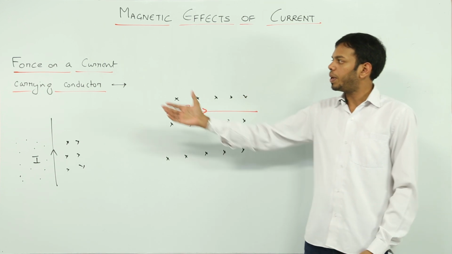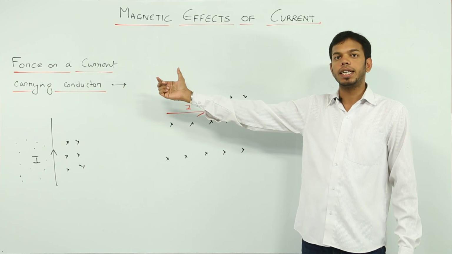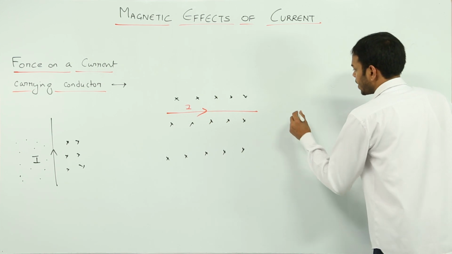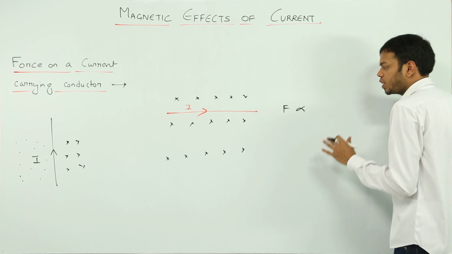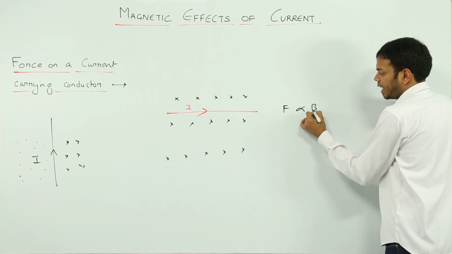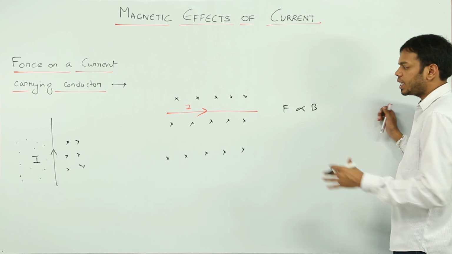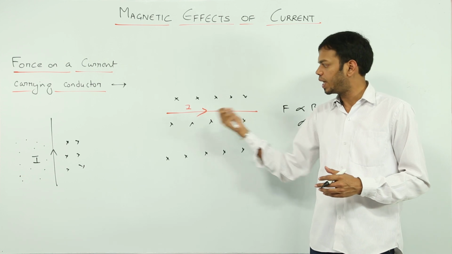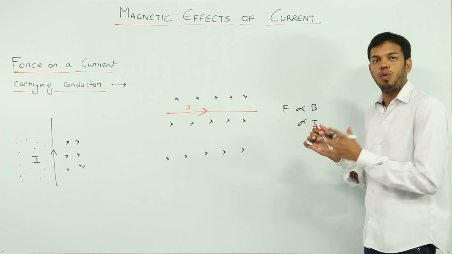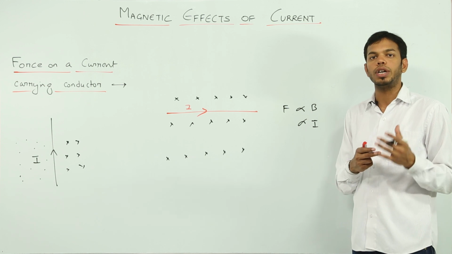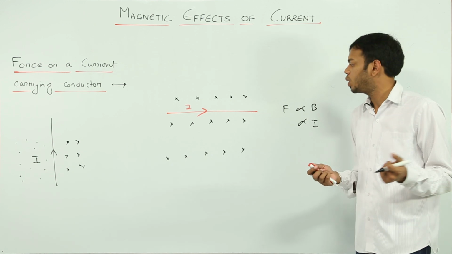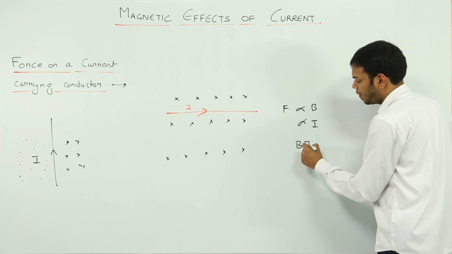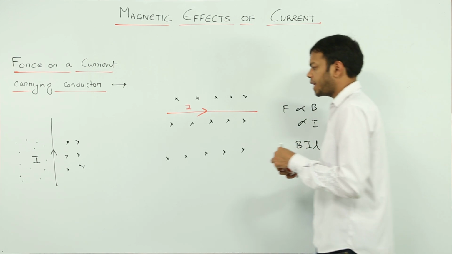So the phenomena is, this current carrying conductor is going to experience a force which will be acting on it. This force depends on the magnetic field, that is the strength of magnetic field present in this region, and is also proportional to the amount of current flowing in this conductor, right? I am not going to give you the full value of the formula because the formula is not in your syllabus yet. You will be studying it in +2. Otherwise the formula is BIL: magnetic field, current and length of the conductor placed.